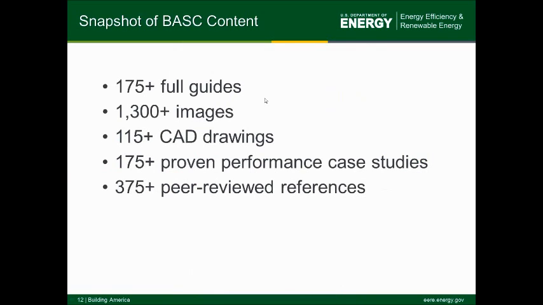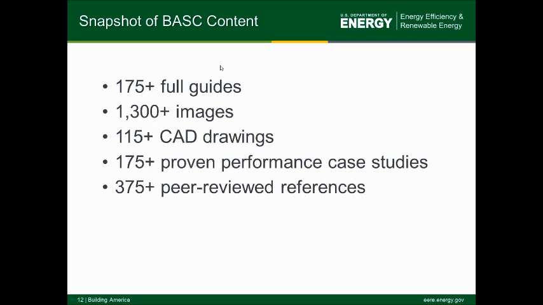And here's a kind of a snapshot of the content that we have in terms of what's there so far. There are about 175 plus full guides already on the Solution Center, over 1,300 images, over 115 CAD drawings, and 175 proven case studies demonstrating the innovations actually in empirical situations. And lastly, there are over 375 peer-reviewed references that have been entered, and all this content is growing continually based on submissions from the Building America teams and labs, and even from outside the organization. More about that in a second.